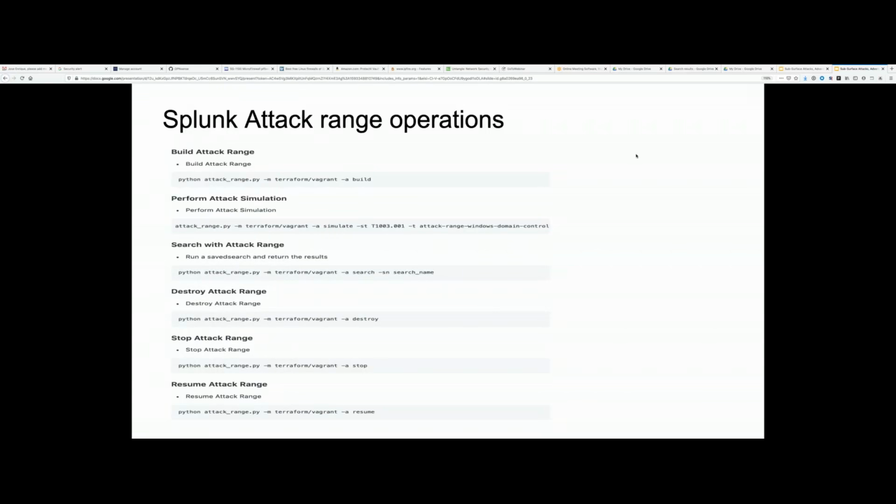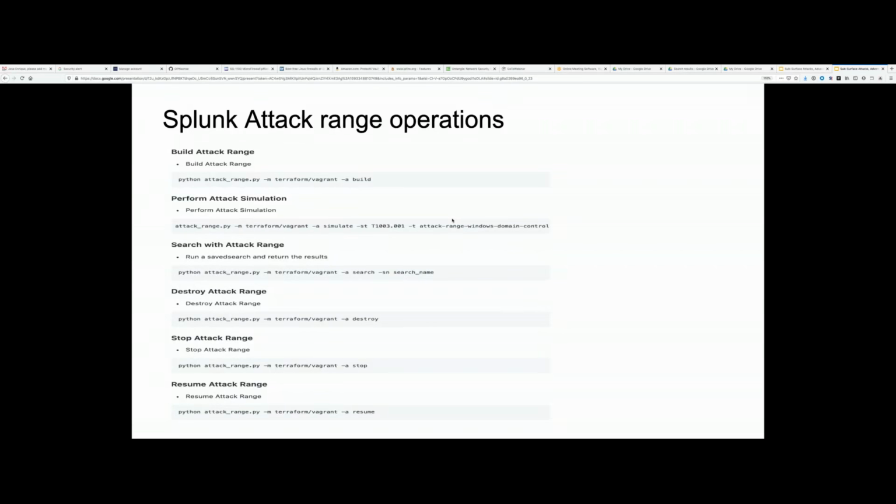You execute pip, get your libraries, get your binaries, modify your attack conf, use the mode Terraform at cloud, or use Vagrant if local, and then you execute attack_range.py, and you have to tell it, okay, if I'm using local, then the mode or -m will be Vagrant. If I'm using the cloud, the mode will be Terraform, right? So the first command that you're seeing there is how to build it.